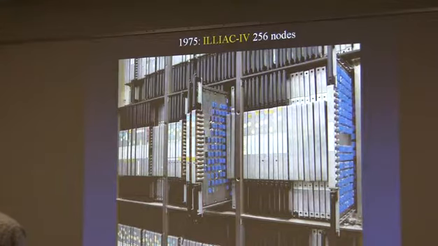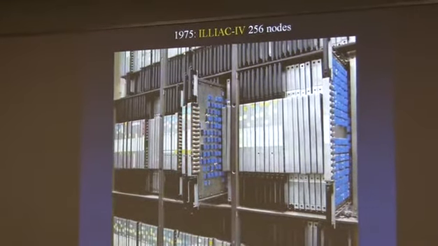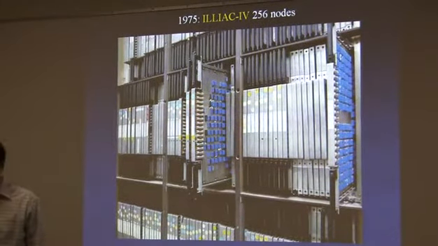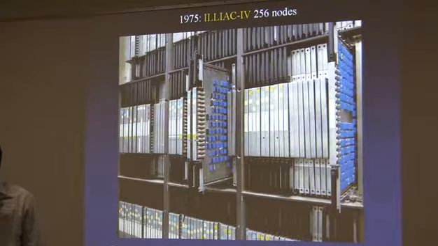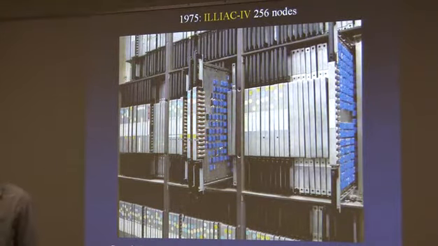I will take you for the next 5 minutes on a very nice tour of the history of parallel computers. And this is 1975, the ILLIAC 4, 256 nodes. If it looks familiar, it's because you might have seen HAL in the movie by Arthur Clarke, 2010, and the movie set of that HAL machine was inspired by the ILLIAC 4. It was $31 million, and it has 16 megs memory. I don't think that any of you have a phone right now with 16 megs memory. You probably have one with several gigabytes of memory.